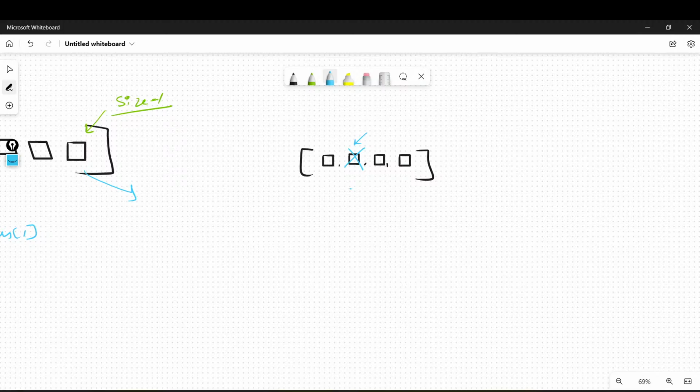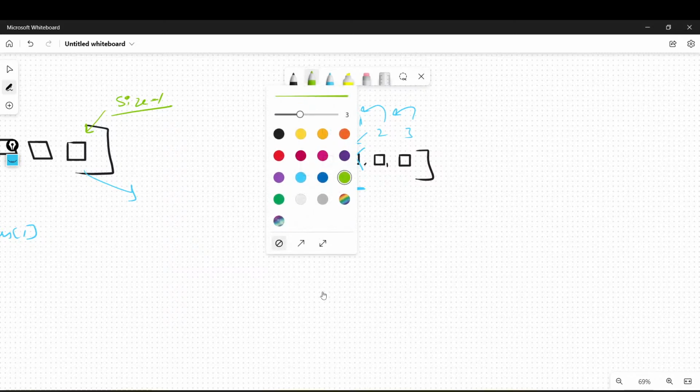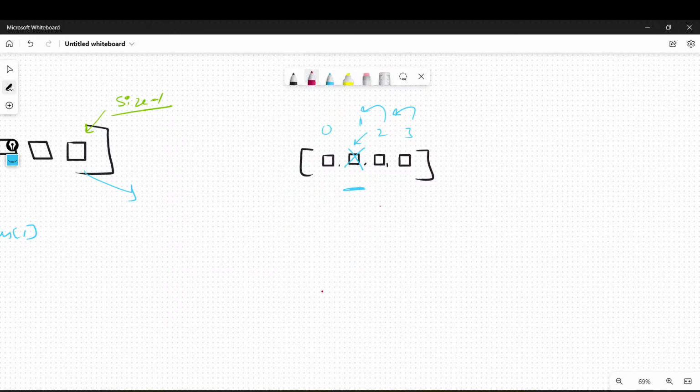Why? Because there is a vacant space inside this array. You can only say zeroth value, second value and third value, and the first value is not there. So if you are deleting some elements from any particular area, you have to shift those values as well. You have to move this value over here, then this value over here, in order to make your array look perfect. Now you'll say what if I want to delete values from the last only? You can do that, there is no problem with that, but you will not always delete values from the end. There might be cases when you want to delete values from the middle or from the start itself. So this is one problem.